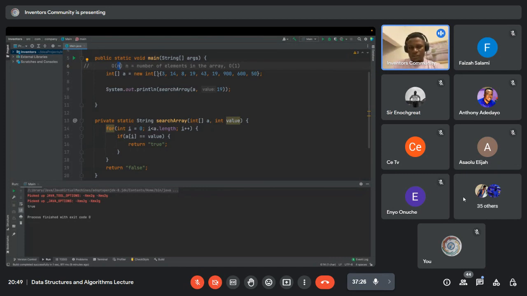For this particular array, this 8, the worst case of searching here is O of 8, but we don't represent it that way because sometimes you are given an array where you do not even know the length. So the worst case scenario of looking for an element in an array is when the value is the last element in the array.